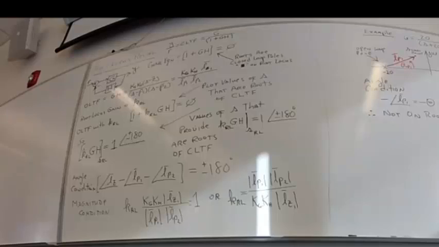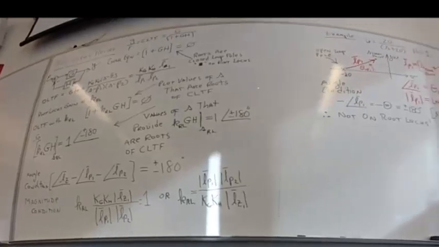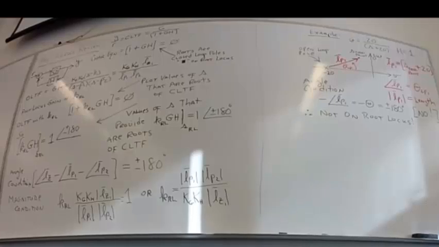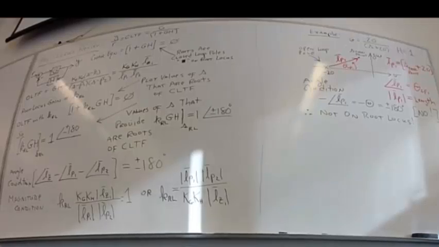So let's take an example to show you how this works. Here's an actuator. This is the actuator that you did in your lab 1. So there's your actuator, 20 over S plus 20 with H equal to 1. All right, so let's pick a trial point anywhere in the S-plane. I want to evaluate that function at the trial point.